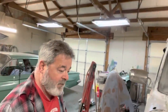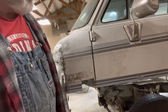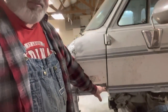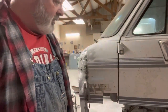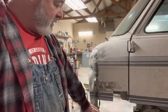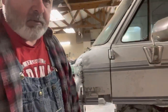So where we left off yesterday, got this corner on. Now we need to build that post right there. And I'm just going to do the exact same thing I did on the other side. We're going to cut this back a little bit, drill a couple holes. I got that inch and a half square tubing. We'll cut us a piece off that. Got to shape the bottom to the contour of the panel. And let's get that on there first. I don't know if we'll fill all that in right now or not. Let's get this piece done first and then see what we got.